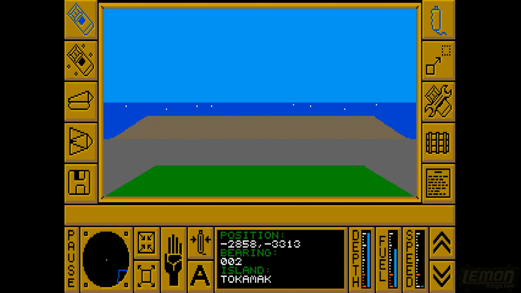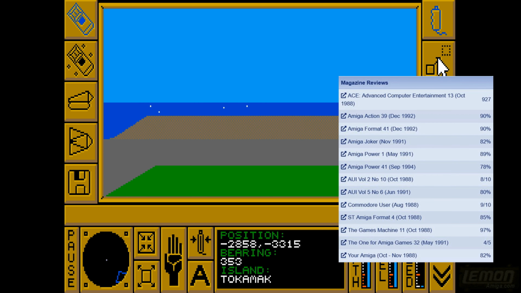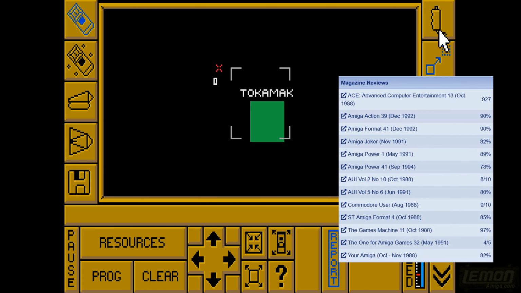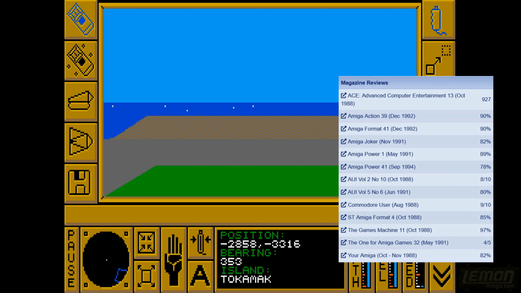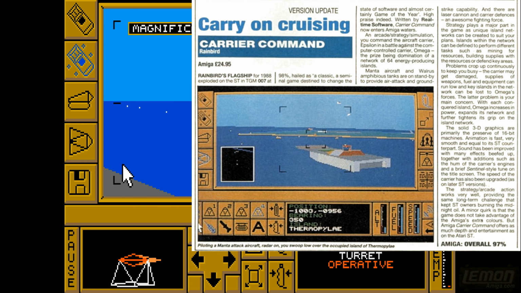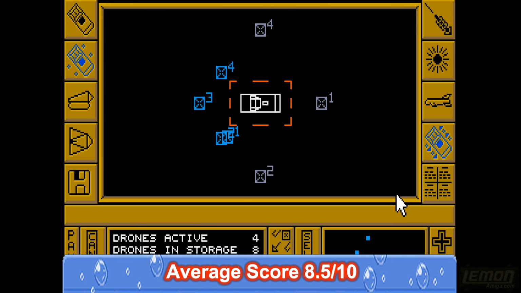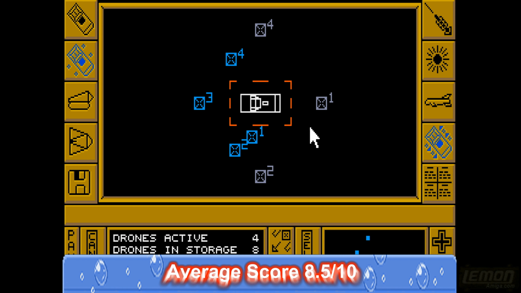There were tons and tons of scores for this game. Data Magazine gave this 70%, Amiga User International gave this 80%. The current Lemon score is 81%, Amiga Joker gave it 82%, Your Amiga gave this 82%, Commodore User gave this 90%, Zap gave it 92%, Ace gave it 92%, Generation 4 gave this 96%, and the Games Machine gave Carrier Command 97%. So that gives this an average score of 8.5 out of 10.